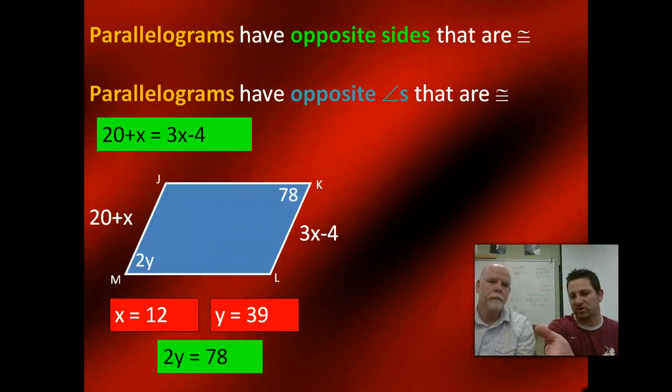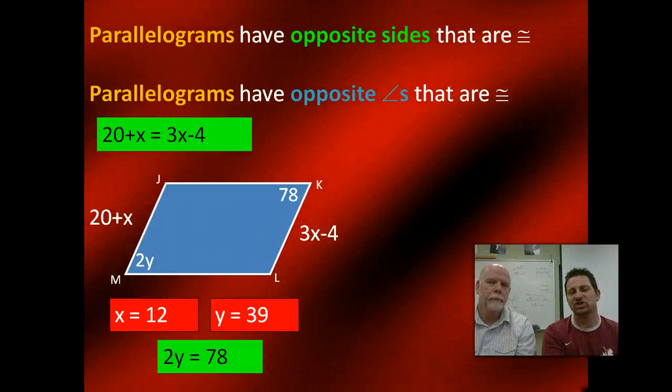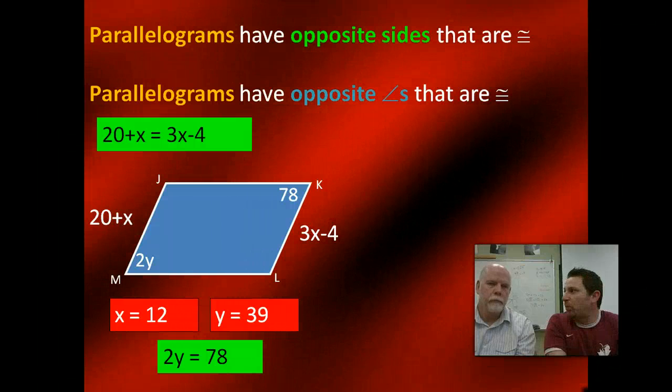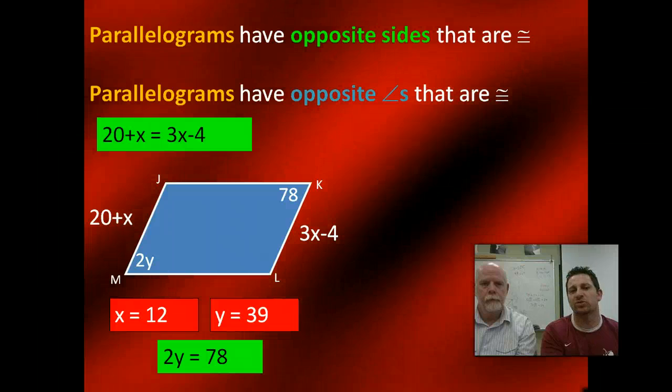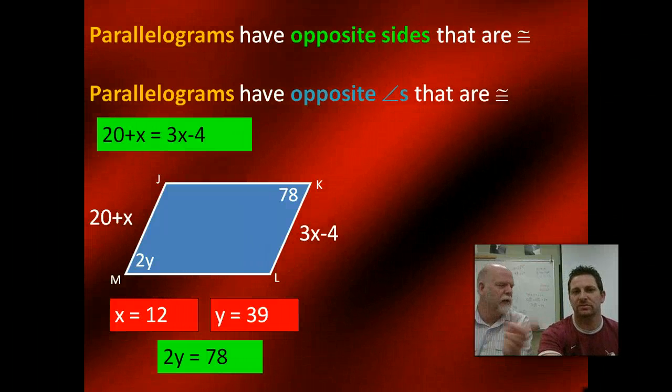But remember, it's actually 78 degrees, but y is 39. It's pretty basic here, guys. This is something where a lot of times if they look like they're the same, they probably are. Just use some common sense when you're going about doing this. Just the whole opposite concept there. Opposite sides, I guess, is pretty easy to see.